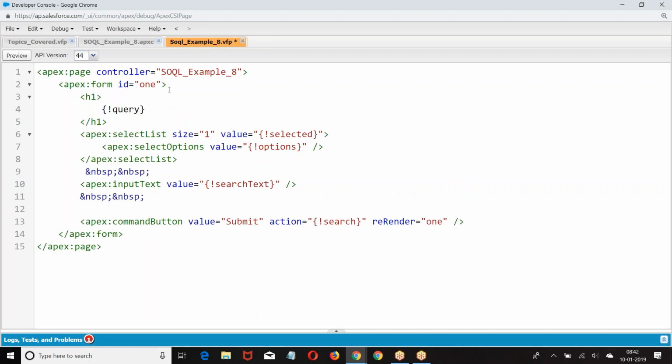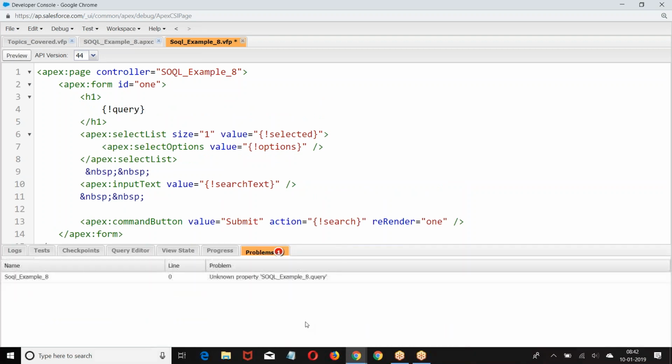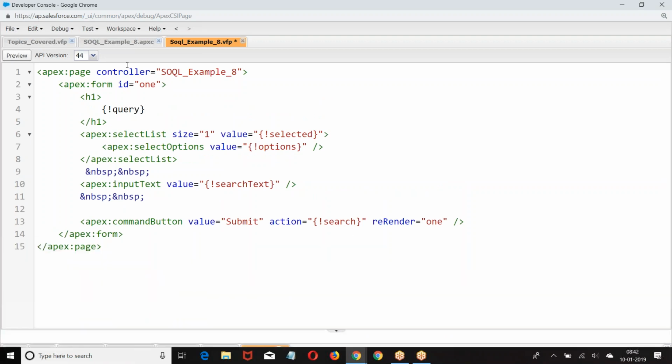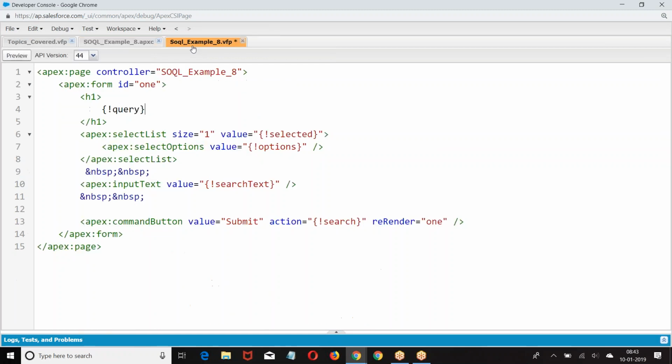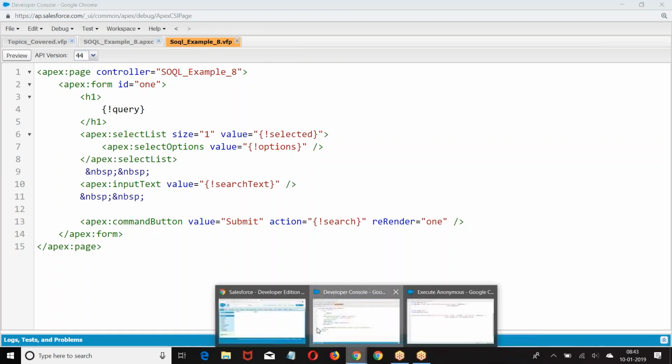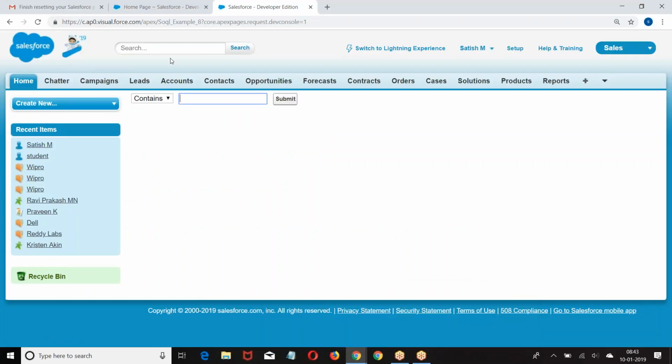Now let us see this. If the query is formed properly, then executing it is very simple. Maximum complexity will be this. Starts with, select. I'll give a break here.